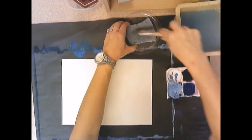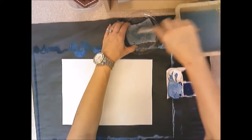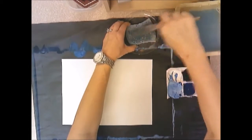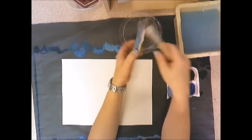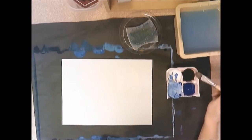And now I use the sponge to dry my paintbrush off. If I'm getting paint all over the sponge, then I know I didn't rinse my paintbrush off all the way and I need to stick it back in the water and rinse some more. So I use the sponge, I dry this off. I'm not using this side with the flowers or the polka dots here because that's not as absorbent as the regular side. All right, now I'm going to mix black with my blue to make my first shade.